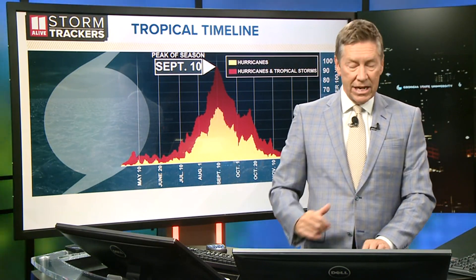There are a few other potential systems out in the Atlantic. We have Franklin — it is a tropical storm, and most likely it will become a hurricane. We think that will stay away from the United States. There are also a couple of other systems way out in the Atlantic that we're watching, but they won't have any additional impacts on the United States.